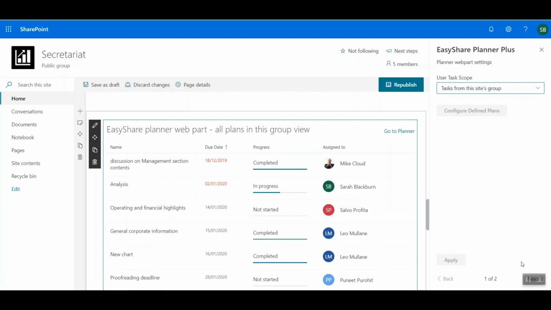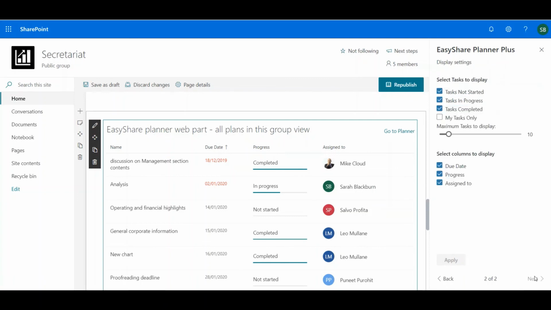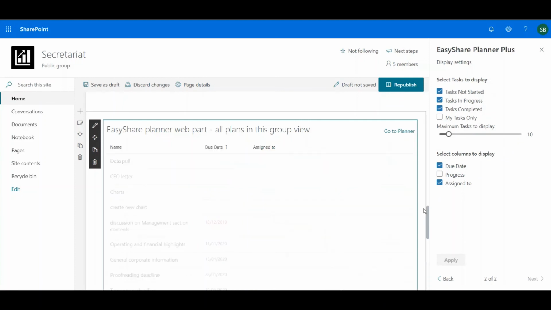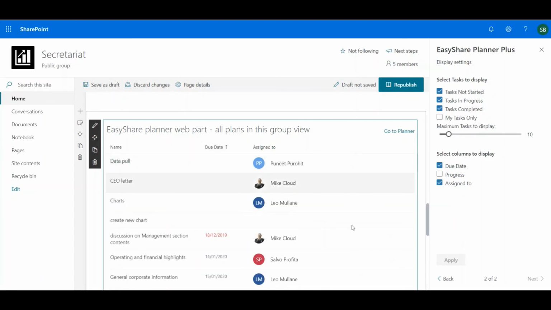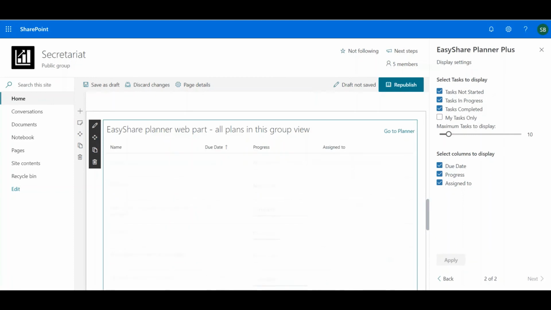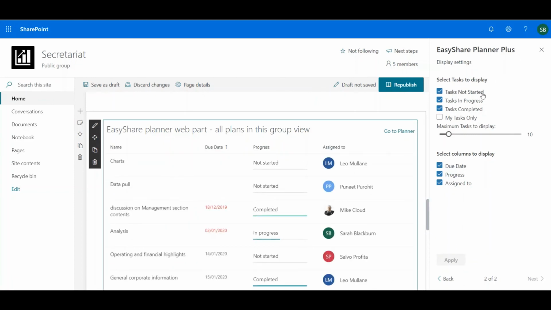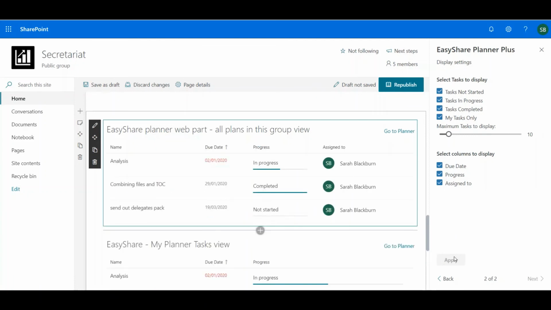set these settings, there's another options page that I can show you, where I can select which of the columns are available. So I can click, I don't want to see progress, I just want to see the date and the name and the assigned to, and that's really flexible to turn that on and off. And so you might want to switch this and say all plans, but only my plans. So my tasks within a plan. So rather than showing everybody's, it's just showing me mine. So there's quite a lot of flexibility there within that.